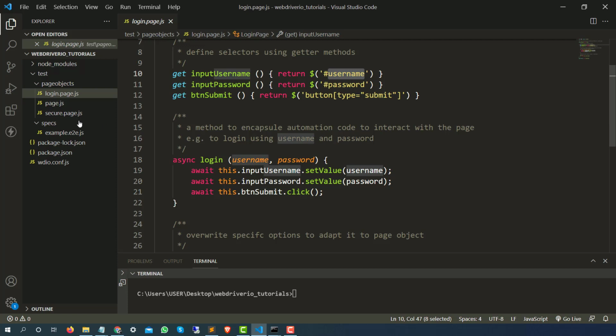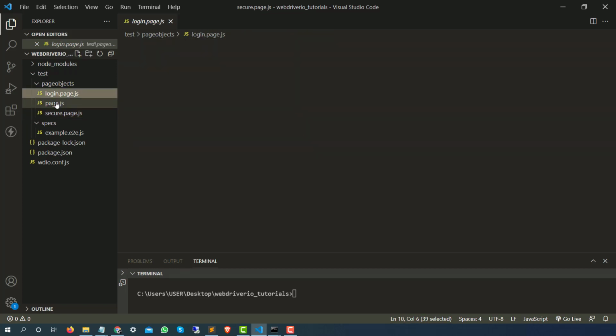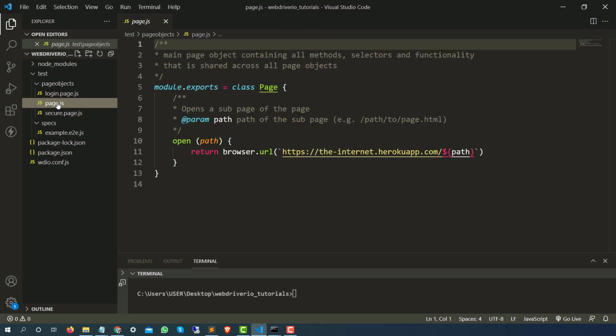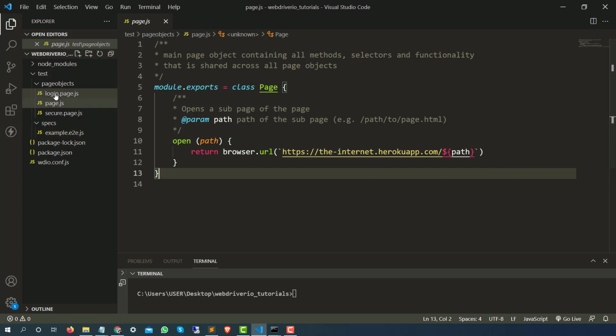In the same way, we also have one more page called secure page, which has just one web element. Both these pages extend one page called page itself, and here we have just the base URL. So do not get confused with this. We'll talk about this once we move ahead.